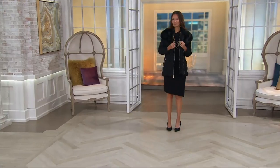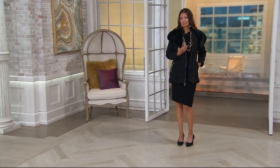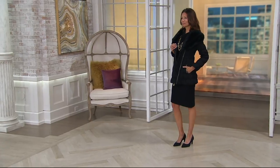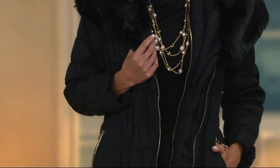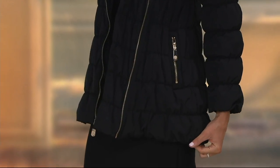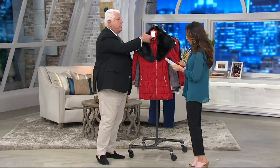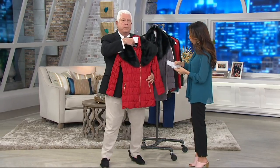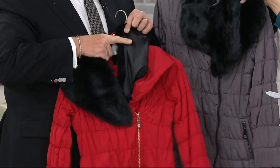This is stunning. This is the ruched jacket — it has the detachable faux fur collar. So you'll be able to wear them together, and you can also wear them separately. Our customers love it. It's on a special low price — you're saving $14. It's five easy payments of $27.96. This is the winter jacket you've been looking for. Item A285-576. There's your cardinal red, and they all come with this detachable faux fur piece. There's your charcoal, your warm ivory, and then you have black.